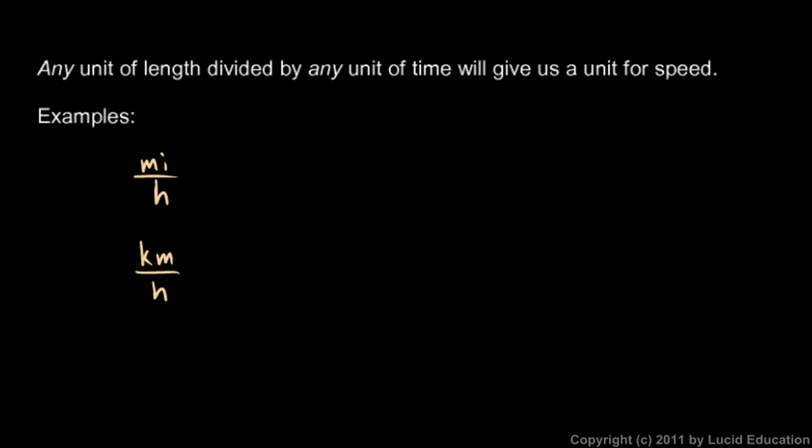You might have feet per second. The measurement of the speed of a bullet coming out of the barrel of a gun is commonly done in feet per second. Or in the metric system, you might use meters per second. The speed of a rocket going to the moon might be in miles per second. The Apollo rockets that went to the moon, they traveled at about five miles per second.